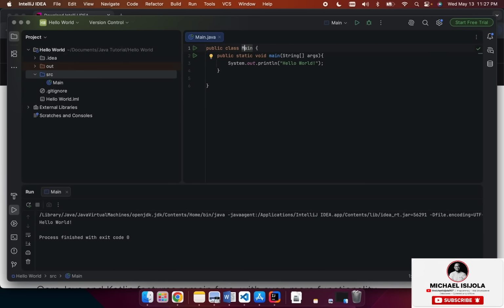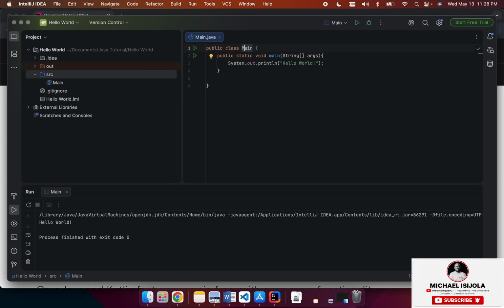Regardless of whatever you write inside the quotation marks in the main method, it's going to print it out, because that's what we asked it to do, and that's what System.out.println indicates.